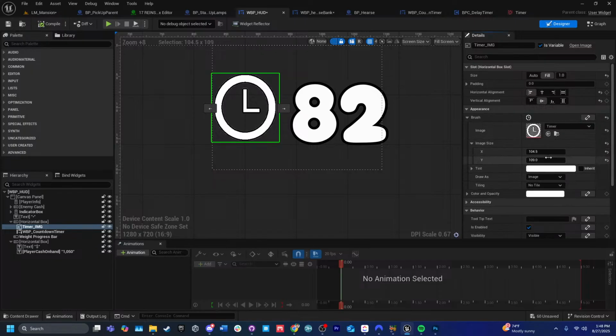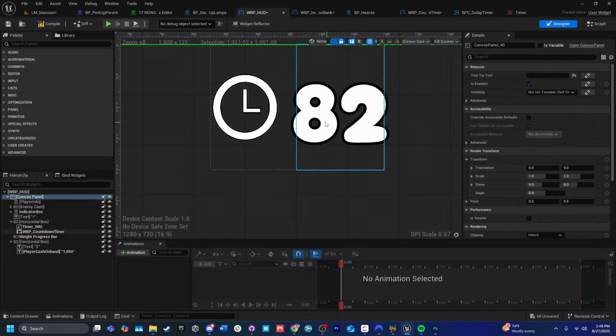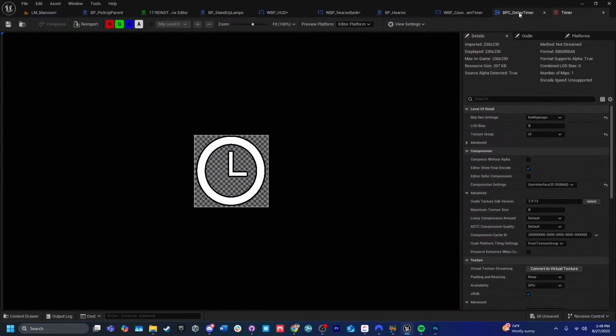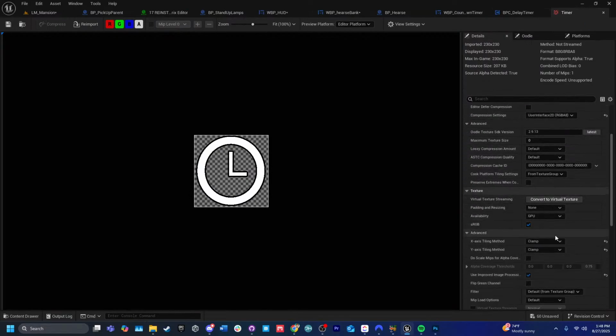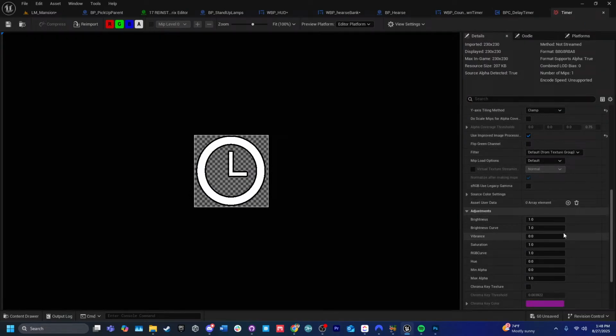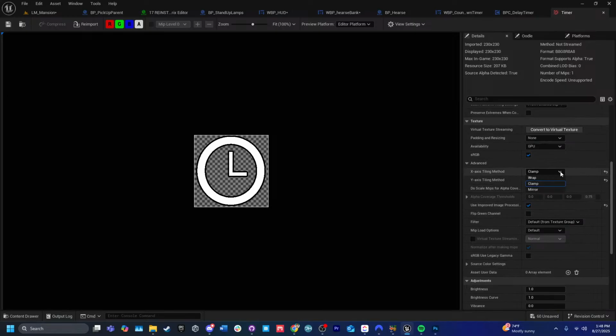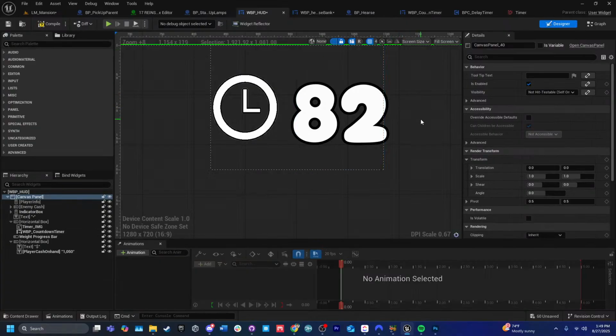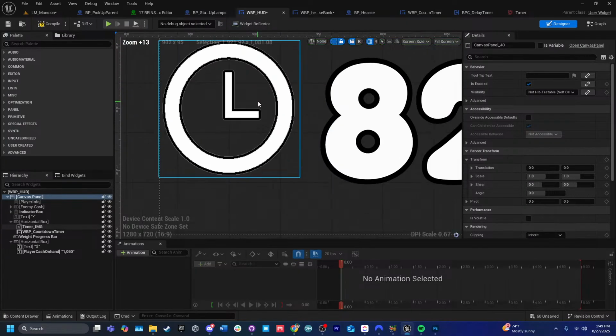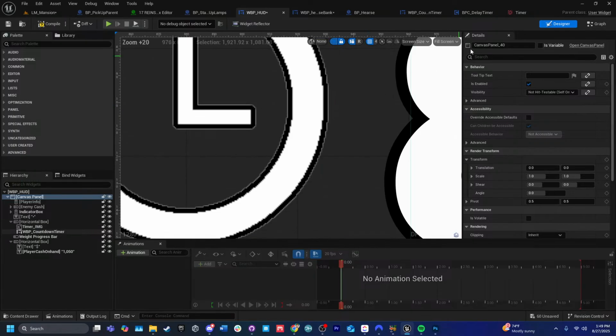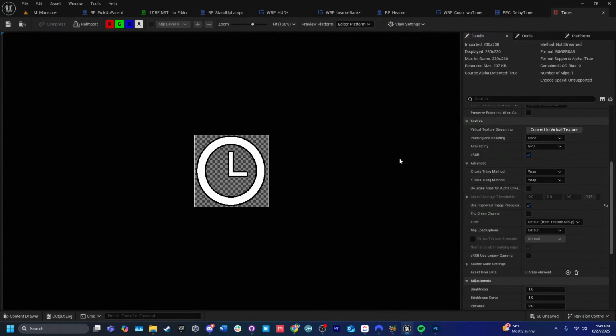Image size. That is not looking good. Okay, let's go back and wrap it. And hopefully that makes it. That is not great.